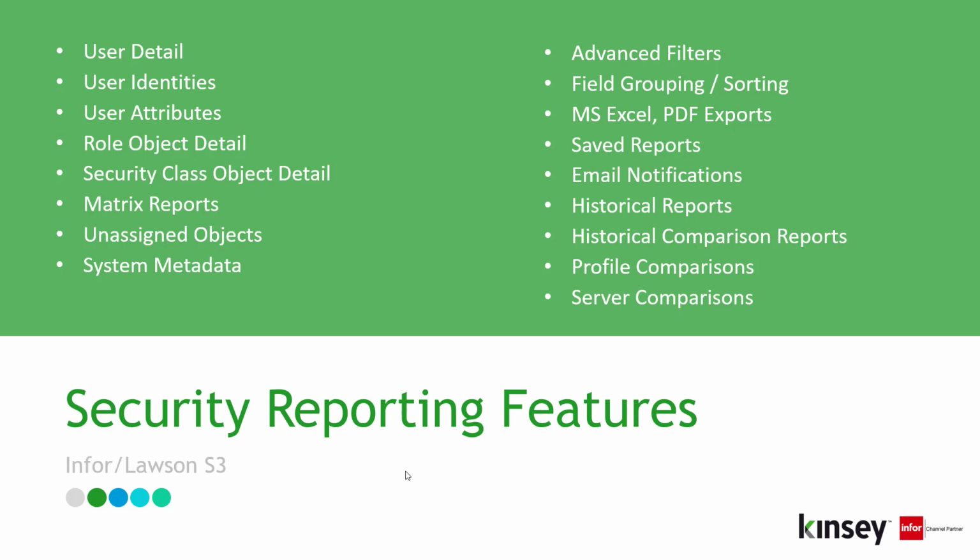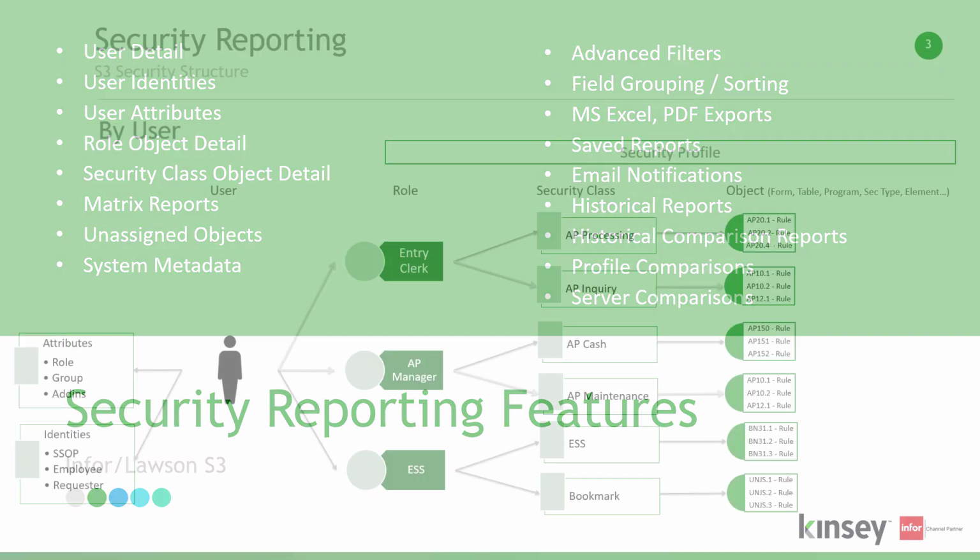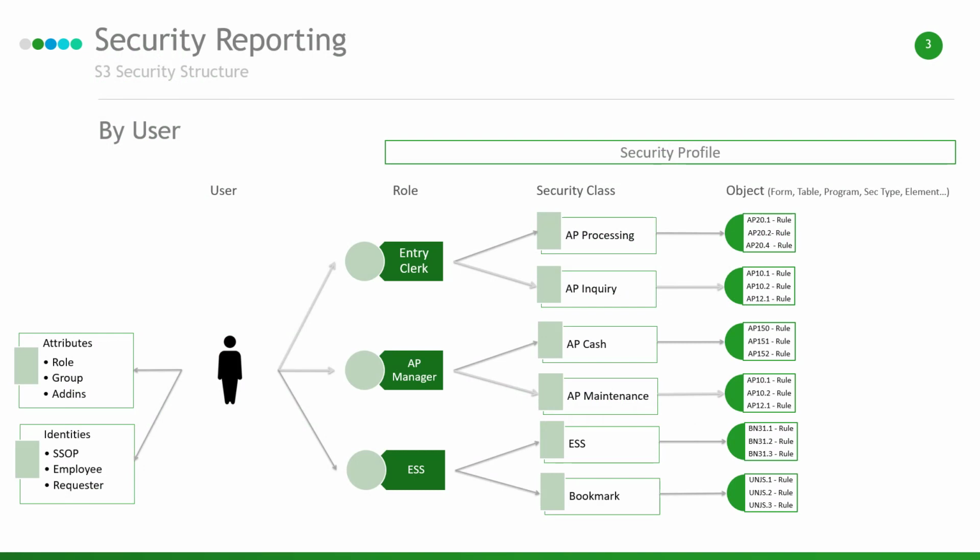But really today what I want to focus on is just how you get some basic security class reports, role reports, user reports out of the system, and then kind of show you this security analyzer we built that resolves some of the issues when you're looking at security about really understanding what level of access a user is going to have. So let's start with first understanding the structure behind how security for the S3 applications is laid out.